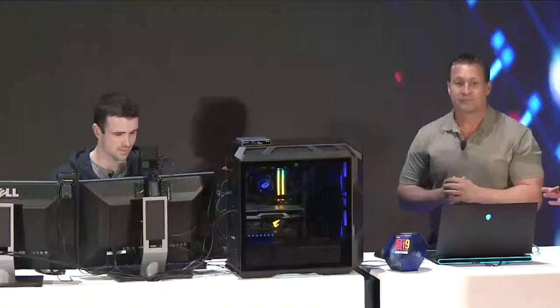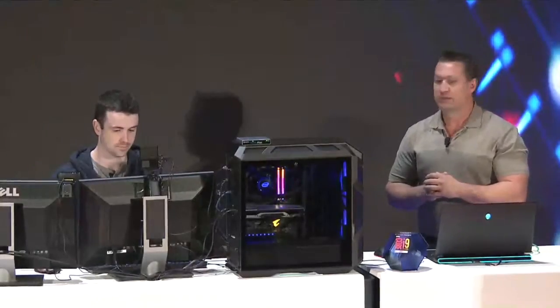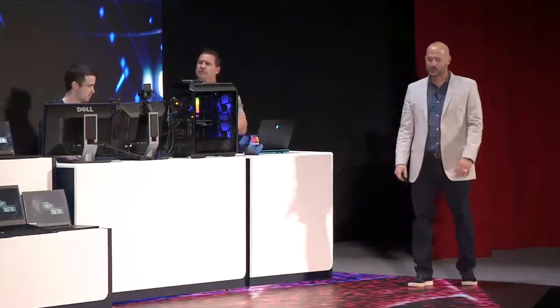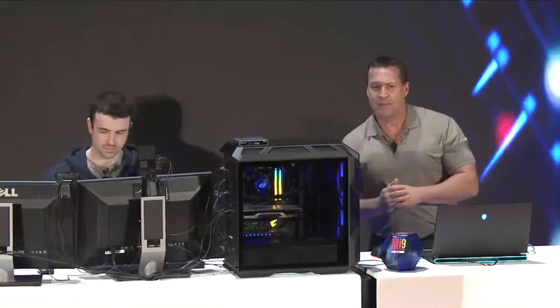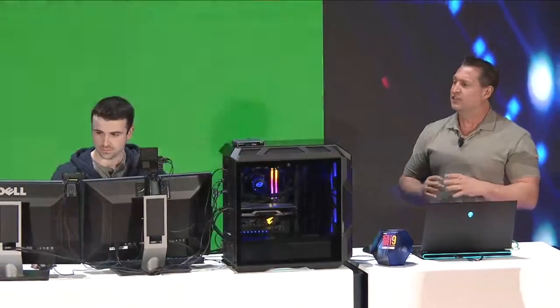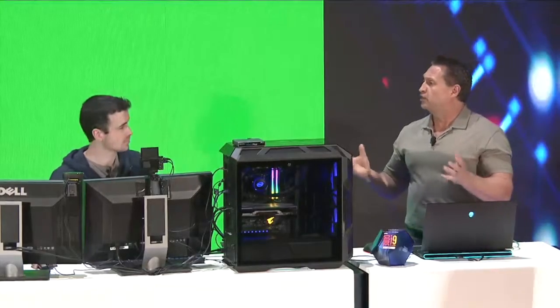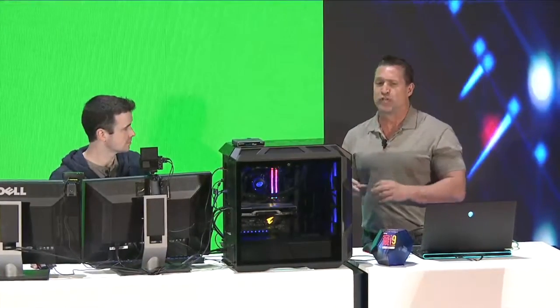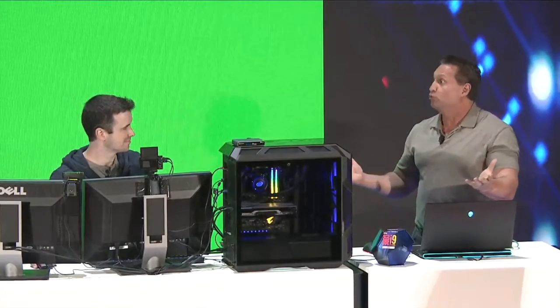So how's that looking? Good? Gorgeous. Okay. But I think you wanted to show Ben something more, right? Actually, so Ben, would you like to see what else we could do with this? Please. Absolutely. So go ahead and hit Alt-Tab. Now, what you're seeing here is normally you stream into an environment. It's just the game and you, right? I'm going to put you into a virtual studio so you can actually do so much more.